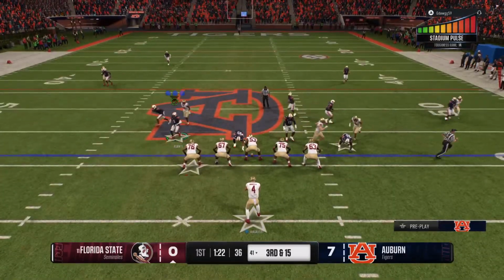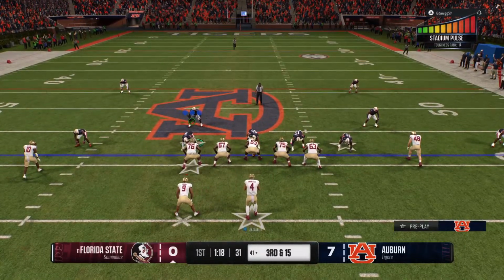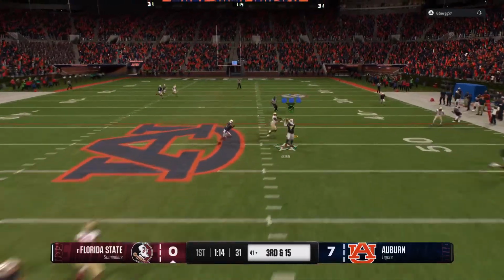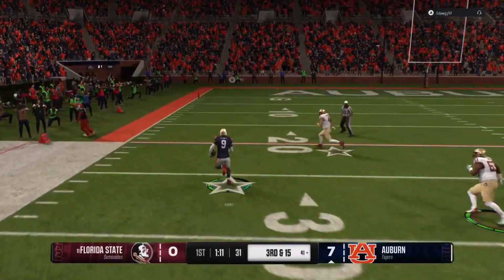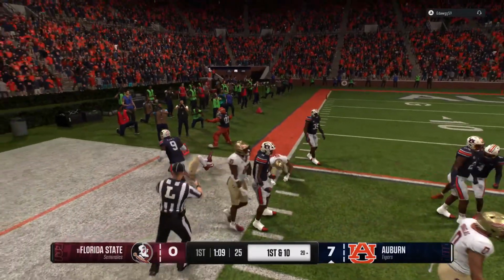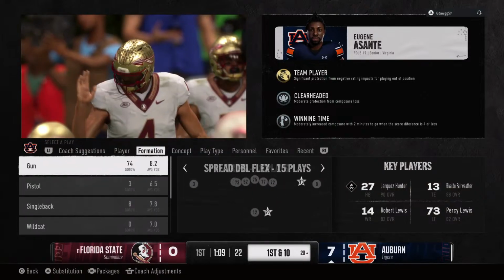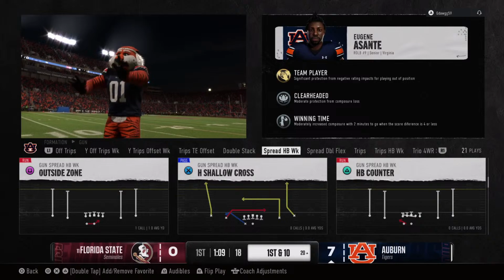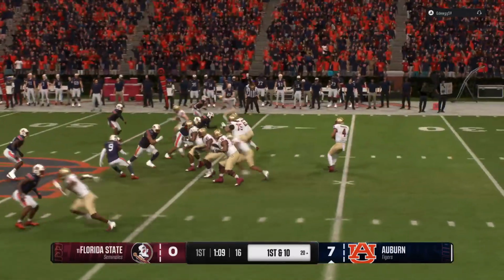The Seminoles headed quickly to the line. Keep bringing the heat like that, you can fall in line with the likes of Derrick Brown or Nick Fairley. Man, I still remember that Nick Fairley sack. Fires the pass, intercepted. Looking for more room. He's out of bounds, showing off the hands on the pick, and then the nifty moves on a terrific return. This is obviously not a great start for this quarterback here. Two interceptions already in this game. He's got to do a much better job with his decision-making.